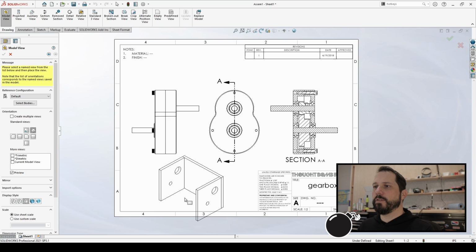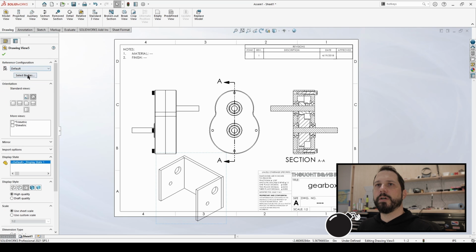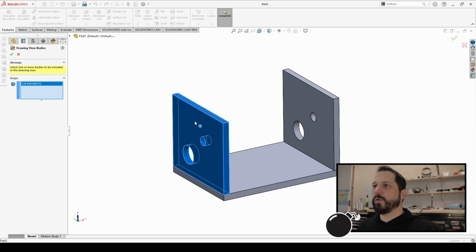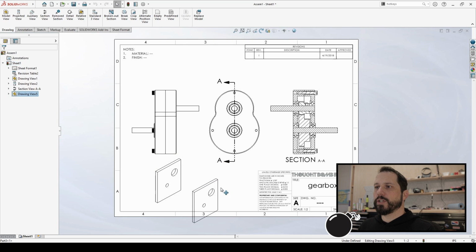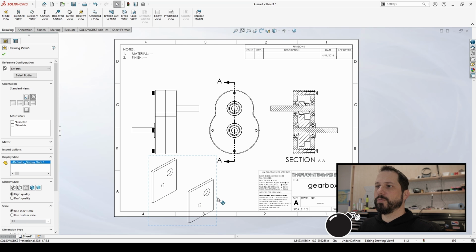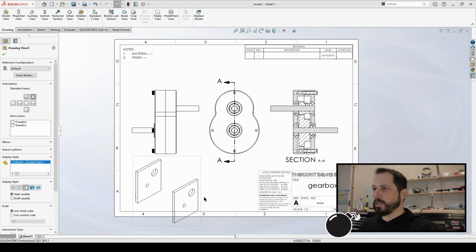So what you do is you place your view, and then up here in the top window you can click select bodies. Say I just want to show those 2 bodies, I click OK. Now it just shows those 2, or I can do 1. So you can have a fairly complex housing that you threw together in one part with multiple bodies, and then just have details of each of those parts without having to save them out as individual parts. You can just show those particular bodies.